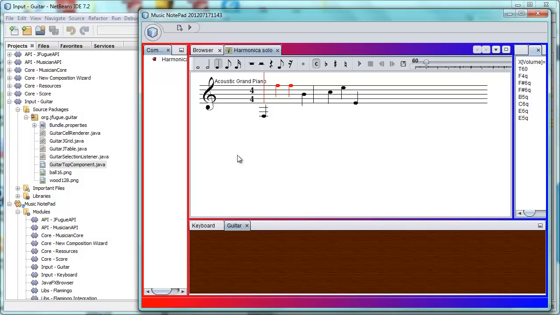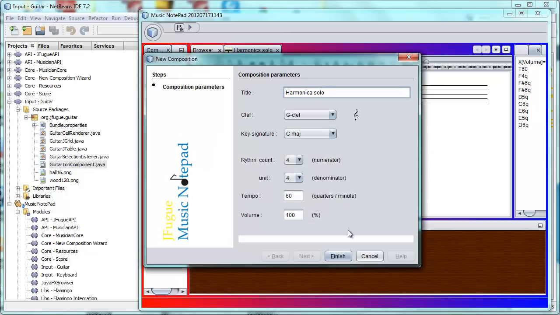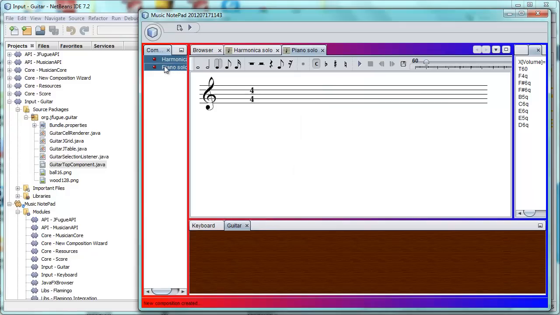What would also be fantastic is if the whole music sheet were to be written in JavaFX, because then we could have some nice effects whenever you drop a note. More inputs could be added for other instruments. A metronome could be added. Grouping functionality, so whenever there's some new instrument, it would be great if there would be a lot of functionality for working with multiple pieces at the same time. So there's quite a lot of work to do before this is a realistic application to be used in the music industry, but there's definitely a start that's been made, and the architecture is quite nice and clean.